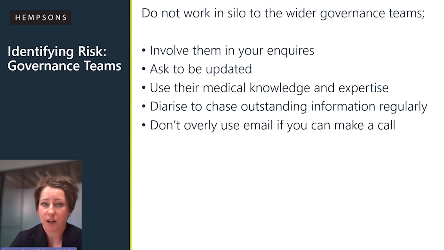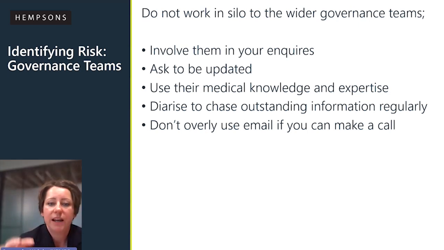If they don't know a particular bit of information, or if you don't know who you should contact, they might know who the best person is to contact in the trust. Because again, we know that trusts are made up of lots and lots of people in various different roles, and sometimes we might not always contact the right person for the right information, and that's usual, that's normal, because there are so many people. So it's about trying to find the right person that can help you the most as well. So involve the wider governance teams in your inquiries.